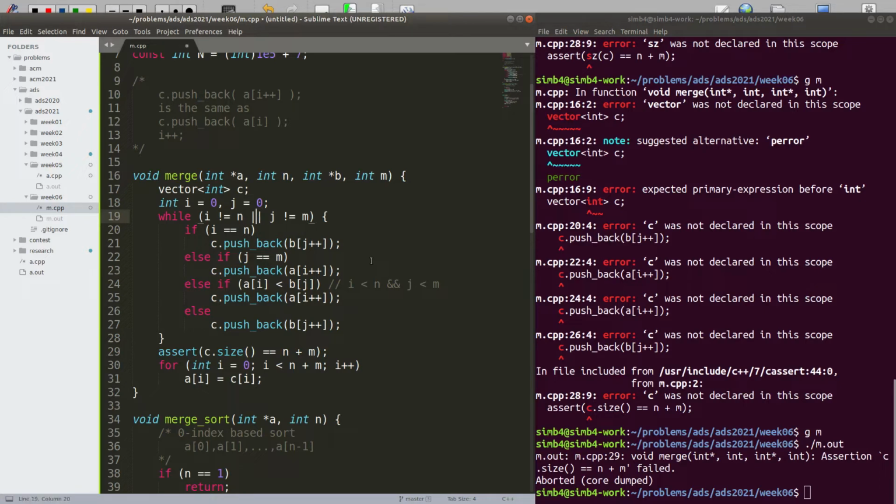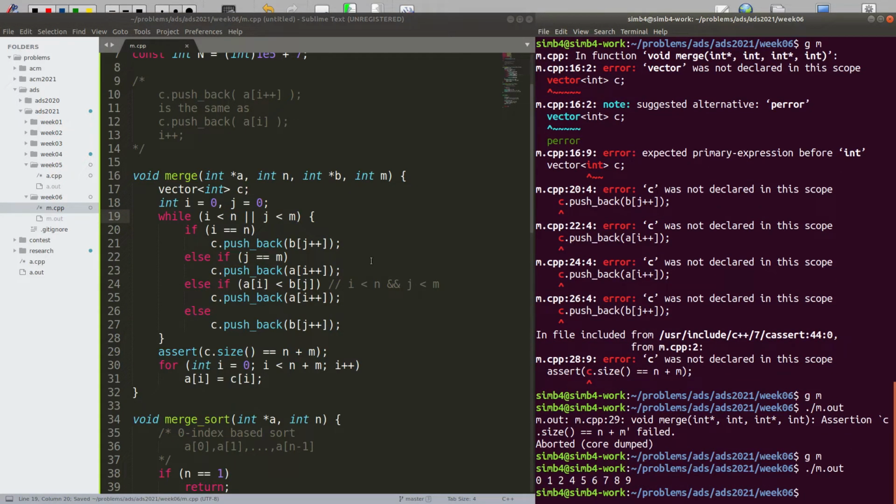Oh wait, here it must be or. So while i is less than n, we can actually write less or not equal. Less might be a bit more convenient. If i is less than n or j is less than m, if one of them has not run out of elements, then we do the steps. So now it is sorted, as you can see.